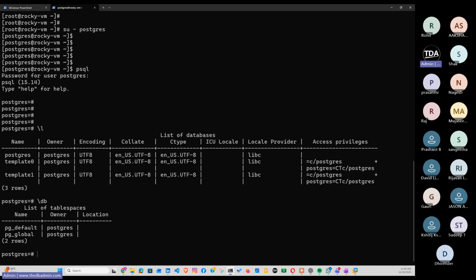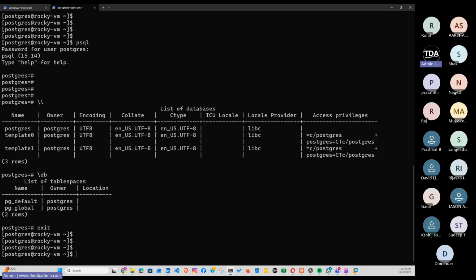Now what I want to do is create a user, create a table space, and assign that user or the object to that particular table space. For that purpose, first of all, we are going to create a table space. Before I create the table space, I need a physical place where I want to store my table space related data.